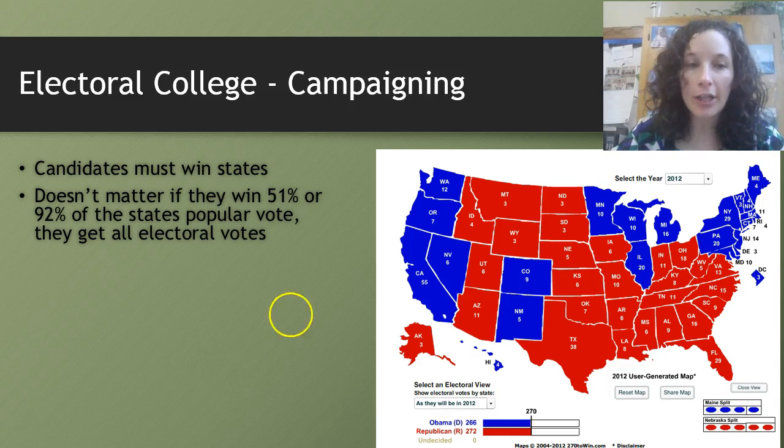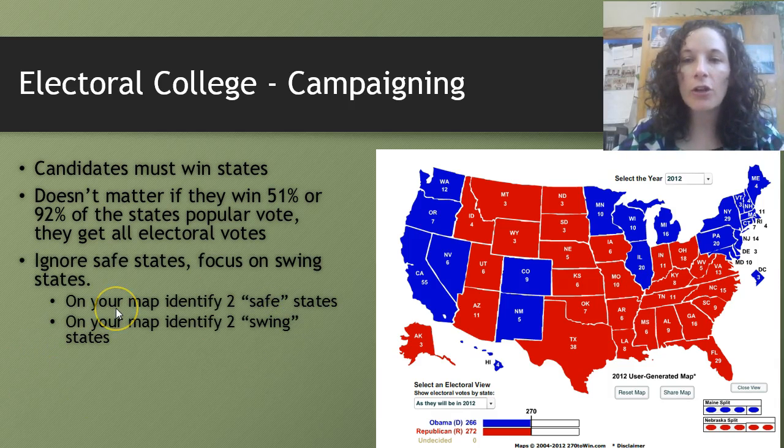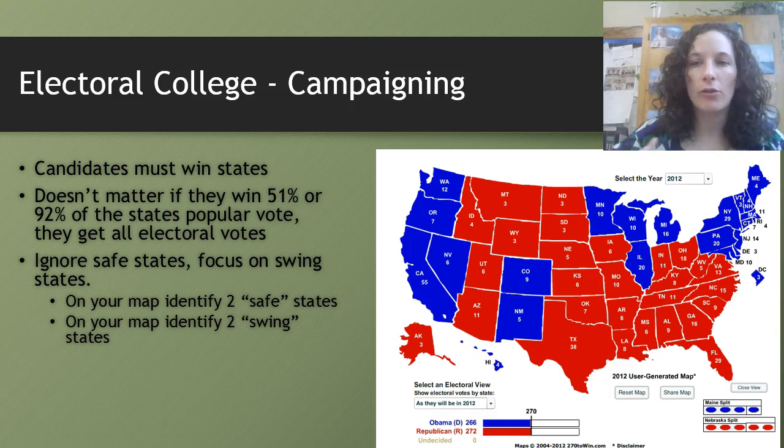You're going to focus on large states. But then you're also going to look at particularly swing states, the ones where we can't exactly predict very well how the state will go. So what I mean here is Texas to a Republican is a safe state. California to a Democrat is a safe state, meaning that it's worth a lot of electoral votes, and you know that those states lean red and blue respectively. So make sure that you don't disappoint your people in that state, but at the same time, use your resources to go to the swing states.